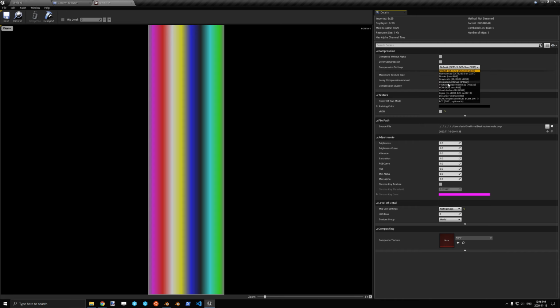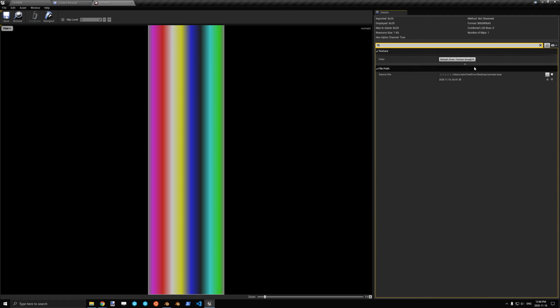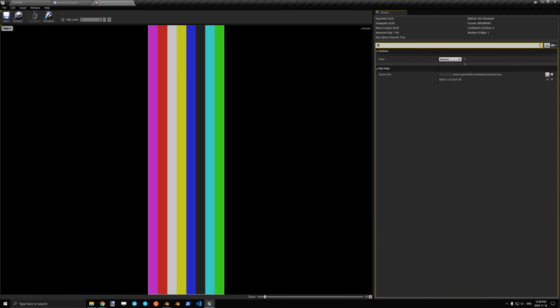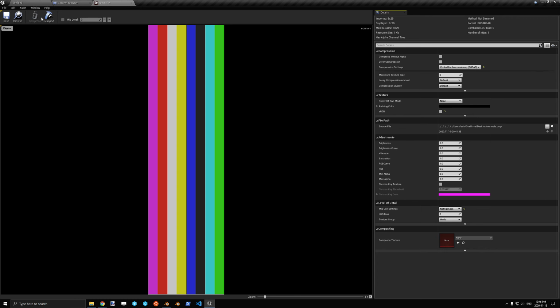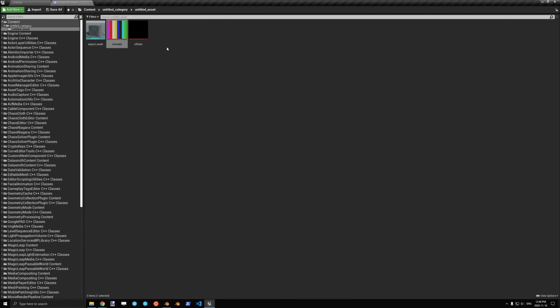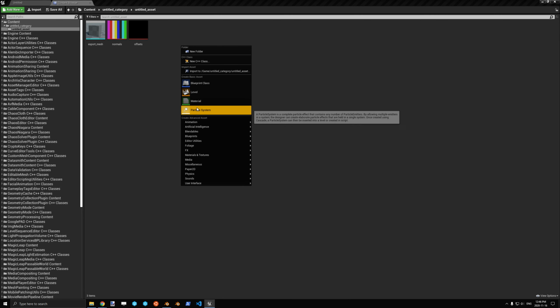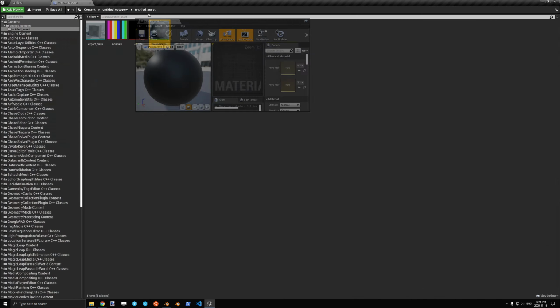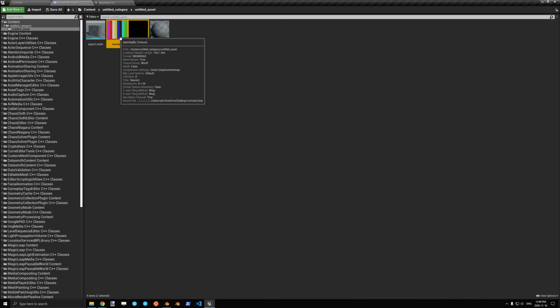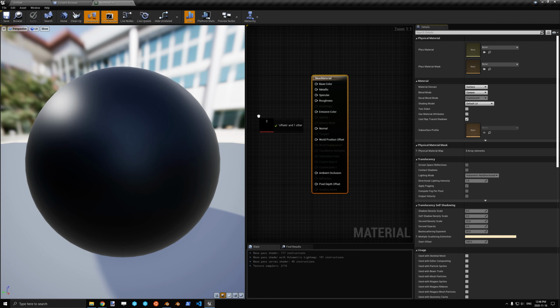So for the normals, we want vector displacement, sRGB off. We'll check the no mip maps, good. Filter is nearest as well, and never stream should be checked. Yes, it is. Okay, save that. Finally, we need to create a material. I'll call mine new material. And then we can simply drag these in there.